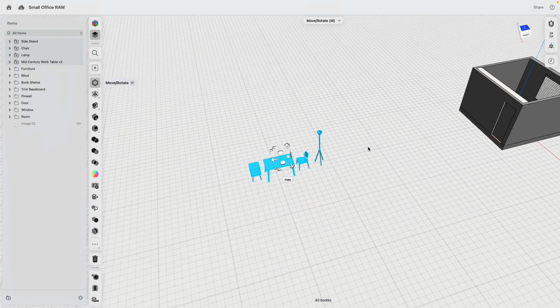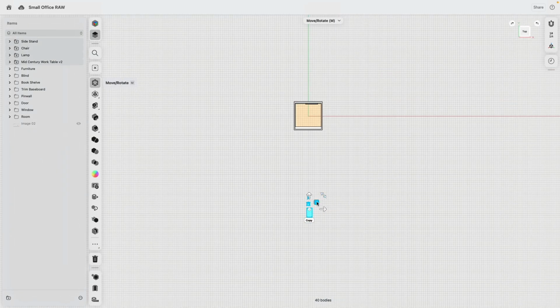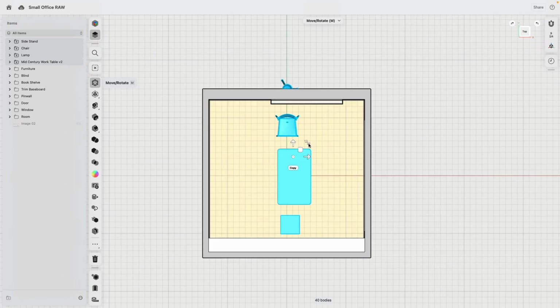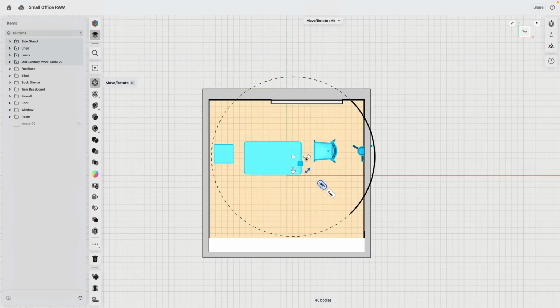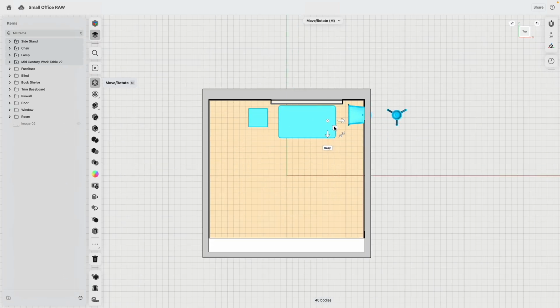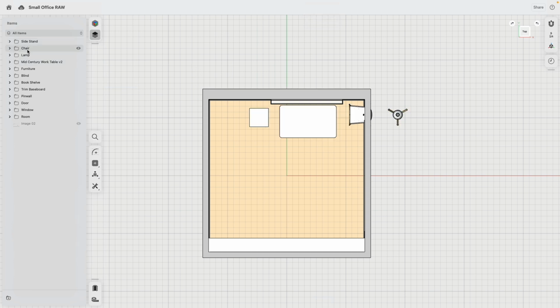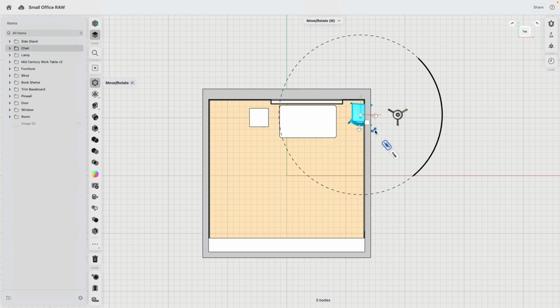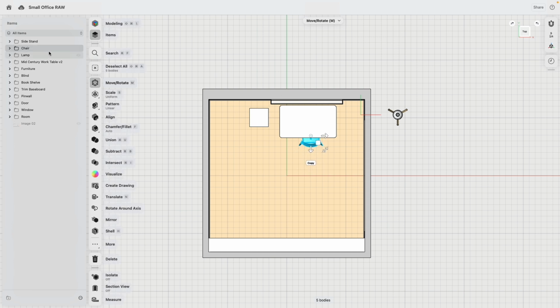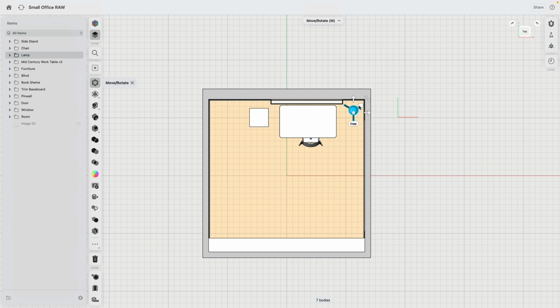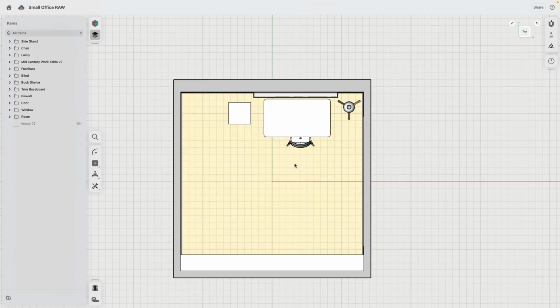I'm going to select everything and then move this further up. Let's rotate it, move the table in front of the window. I will select the chair, rotate it 90 degrees, put this under the table, and here's the lamp. And the lamp maybe I put into this corner.